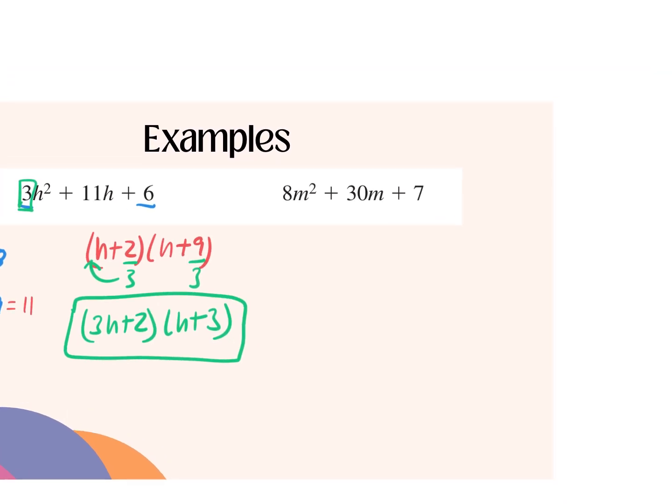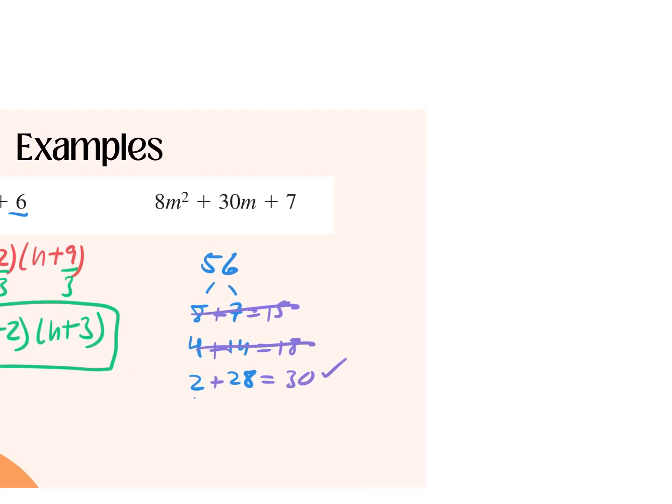All right, let's do the same thing with the next one. 8 times 7, right, is 56. So I have factors of 56 that add to 30, right? We can't take out a GCF here, so this is our only option. 8 and 7 are the most obvious choices, but if you notice, if you add these, you get 15. That's not what we're looking for. All right, you can keep trying. Some other factors of 56 are going to be 4 and 14. Again, if you add these, you get 18. Also not what we're looking for. Another pair of factors is going to be 2 and 28. All right, now if you add these, you get 30. That is what we're looking for.